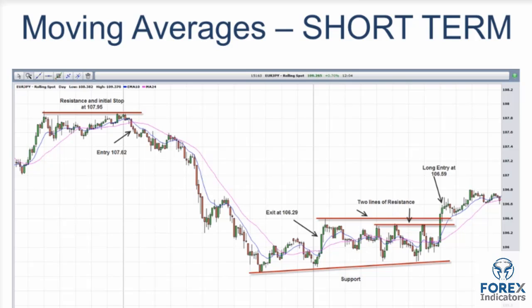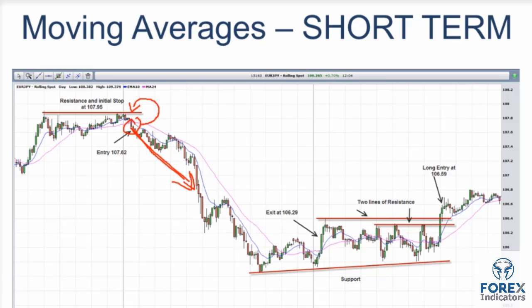So if you entered around here at the crossover, let's say, the reason you might put a stop loss, and I'll deal with stop losses in future videos, is that you don't expect the price to go in the opposite direction of your trade. So if you entered here because you expect the price to fall and go lower, why do you expect that? Well, because the shorter term moving average crossed below the longer term moving average. When it happens in that direction, which is the opposite to what we saw before for longs, you go short and the market is dropping down here.